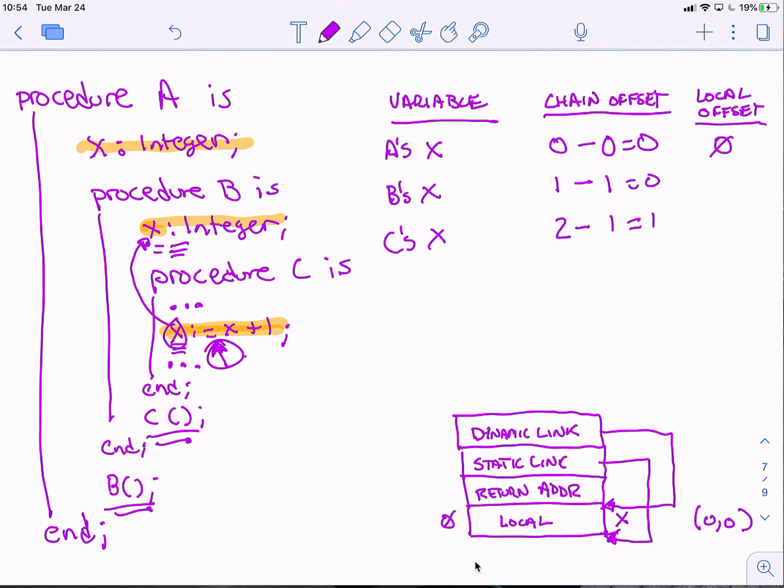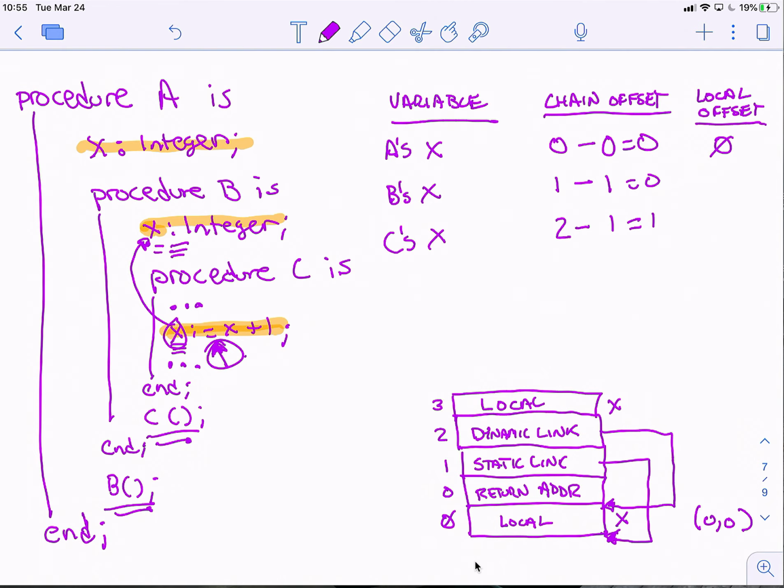So in addition to the dynamic link, we have a local variable in B, which is X. And the coordinate for X is a little bit different here. So we've got 0, 1, 2, 3.